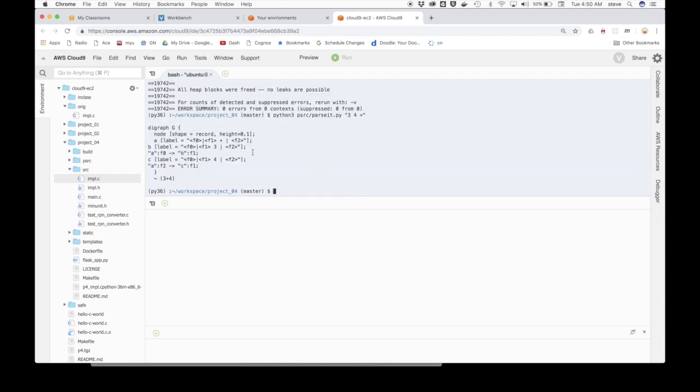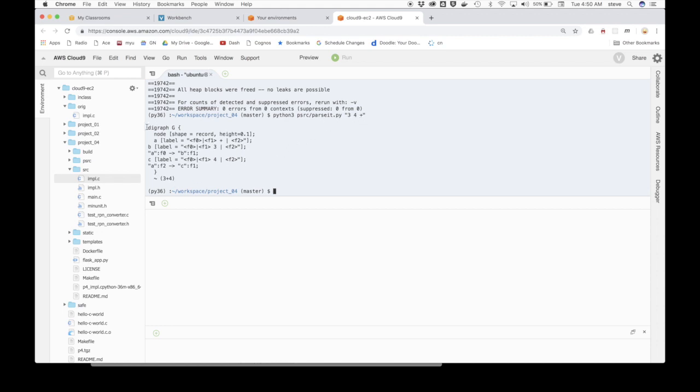And notice it does two things. It produces a bunch of notation here. This is called a GraphViz program, a GraphViz description of a diagram. That's a diagram of the binary tree. And then it also has the algebraic notation here, 3 plus 4. So that is RPN for 3 plus 4.